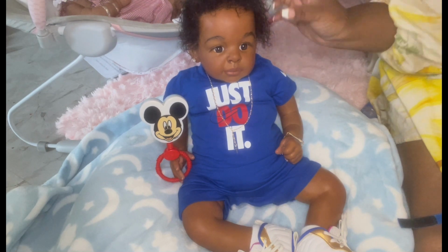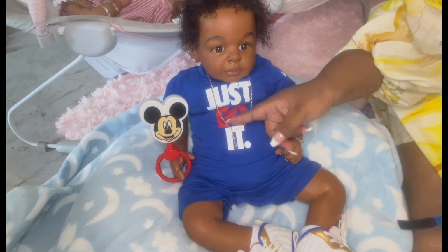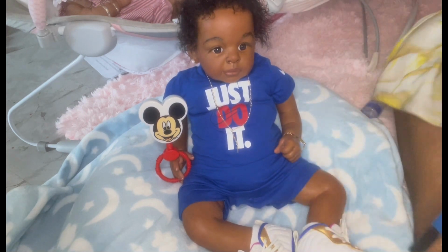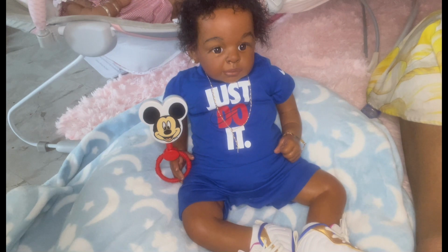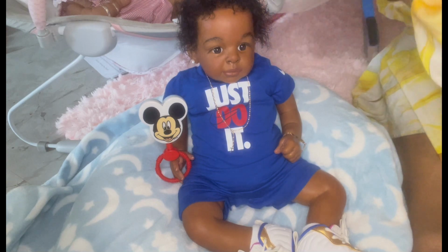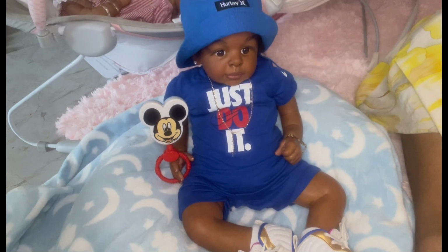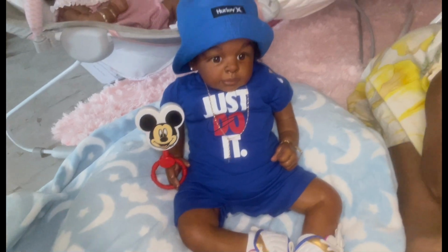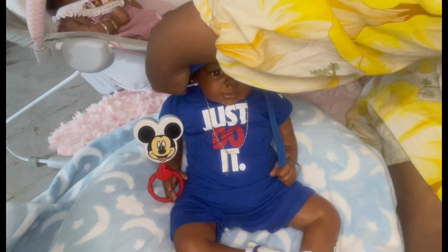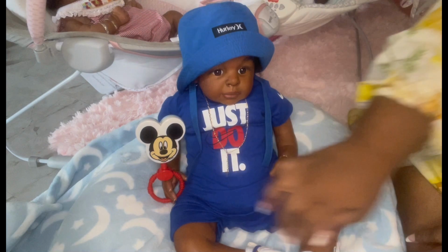Okay, guys. I just wanted to show you him when I changed his clothes. I pierced his ears. I put his little rosary on him, his bracelet. He got his foam shoes on his feet. This was one of his brother's outfits that I didn't give to her because I love the outfit so much. I had to keep it, so he's gonna rock his brother's fit. And that is him. Ain't he a cutie? Oh my god, that is so cute. I did have to taper the hat a little bit, but super cute.